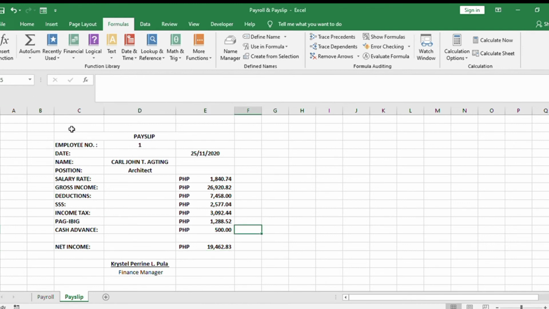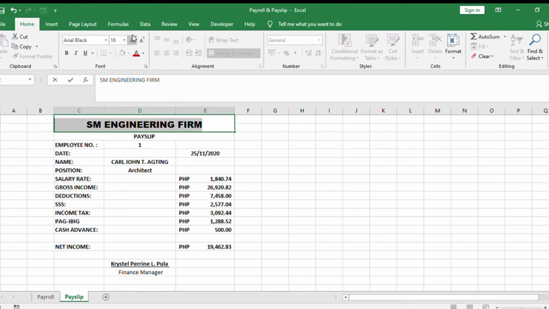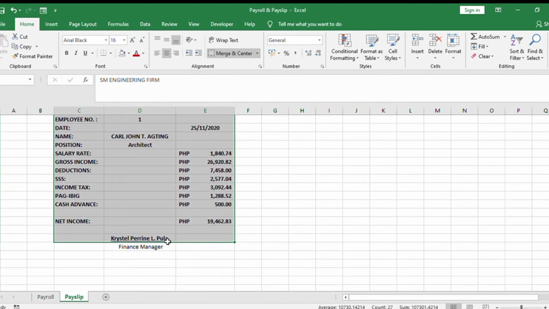And you can put up some design for this one if you want to make it more presentable. Let's put up a name. Let's put up an outside border.